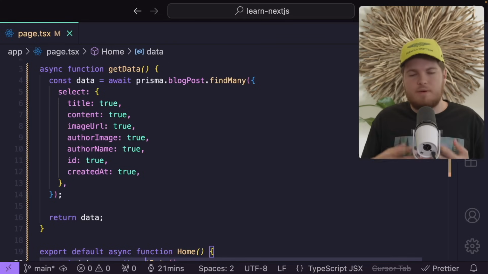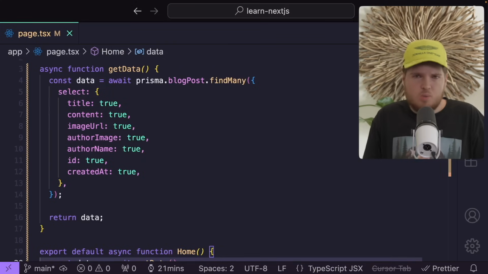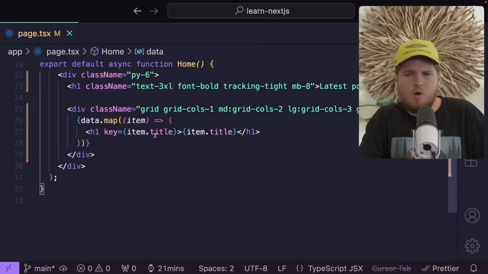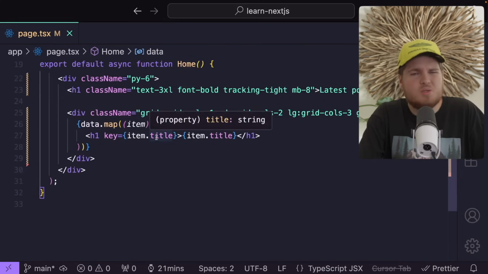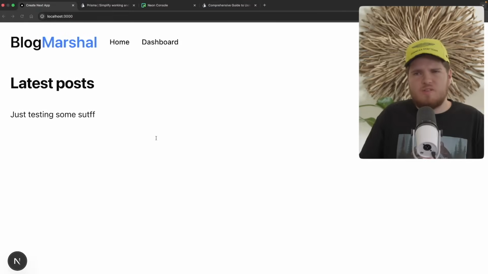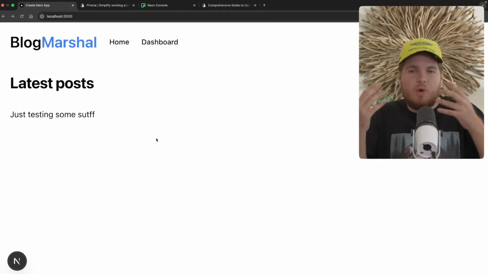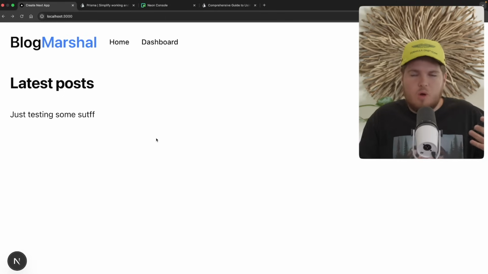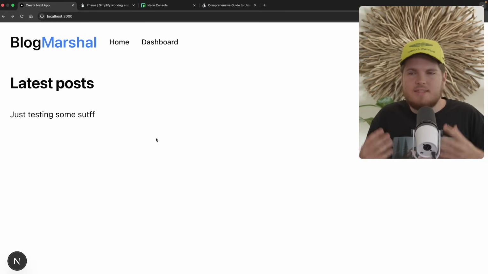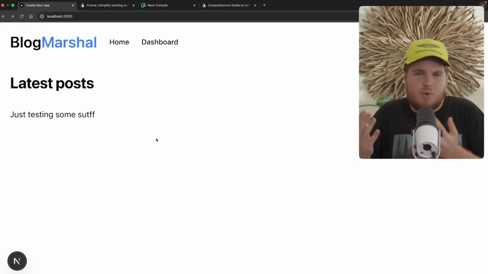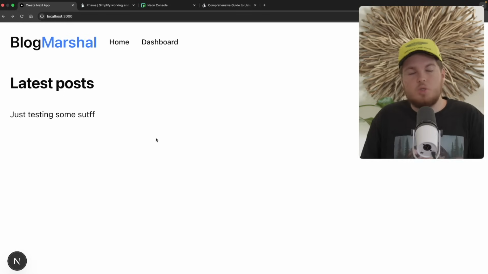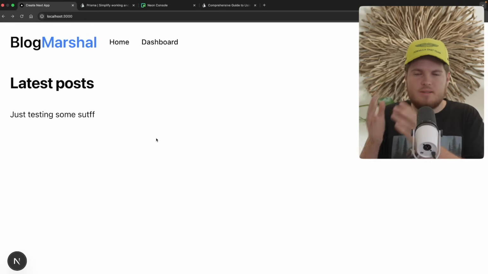So we're now finished with fetching data. You now know how it works and how easy it is. So what do we do now? Do we create the UI for our blog article? I mean, I guess we could do that, but let's maybe first of all continue with the dashboard and let's allow the user to create a full blog article. And once that's done, we can render the full card inside of here because currently we don't have an image URL, author ID, stuff like that. So it does not really work right now. So let's first of all allow the user to create a blog article, and after that we will create a beautiful blog card inside of here.